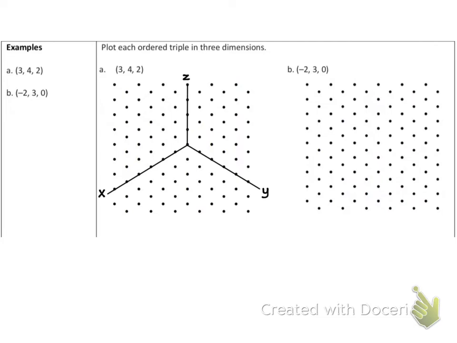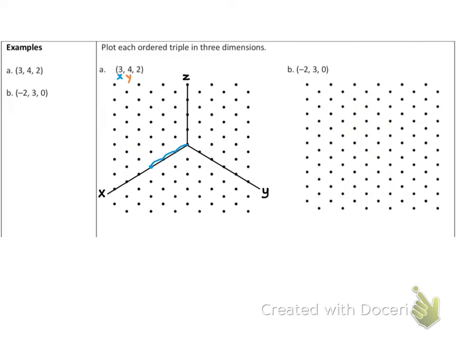All right, let's start out with the 3 in the positive X direction. Start at the origin. We're going to go 3, so 1, 2, 3. Okay, right there gets me to the end of the X direction. All right, now we're going to go positive 4 in the Y direction.